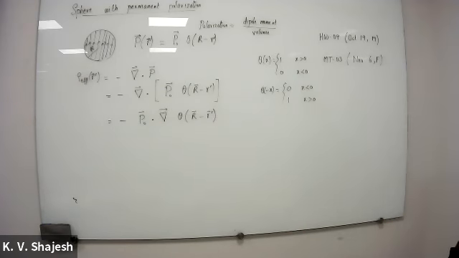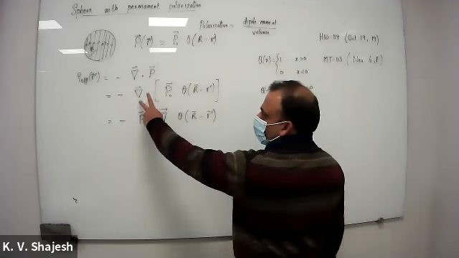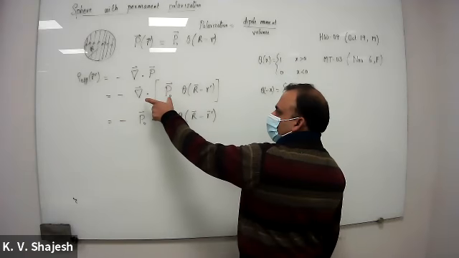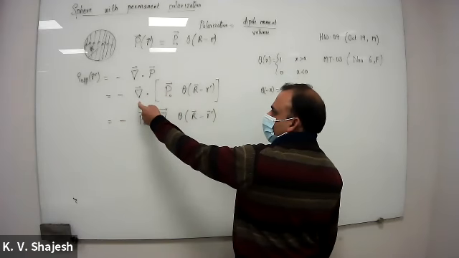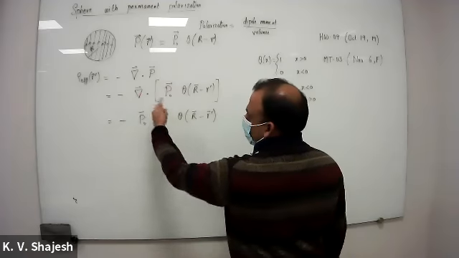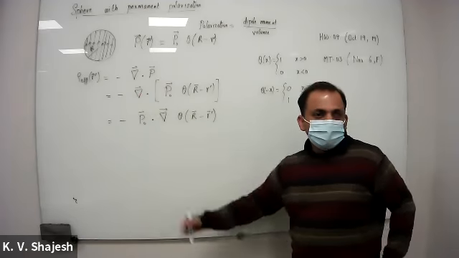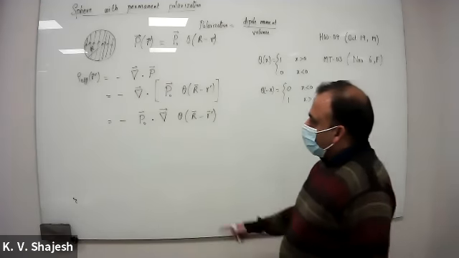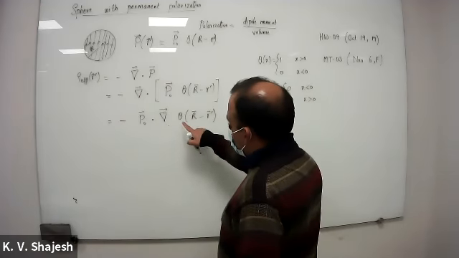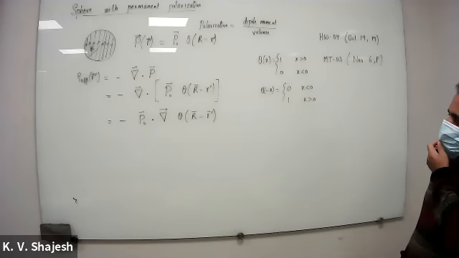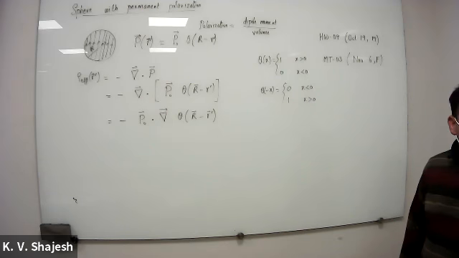Right, that's the same thing. Again, in principle, it should act on this and this should act on that. But since this is a constant, that doesn't contribute. And when it acts on this, since it is dotted with the vector, it can be written in that form. But now we have the gradient of the step function. That's basically a delta function.